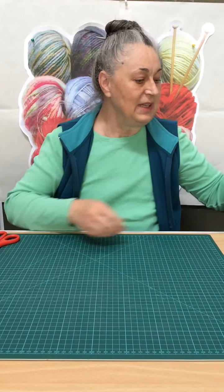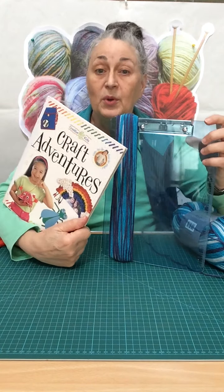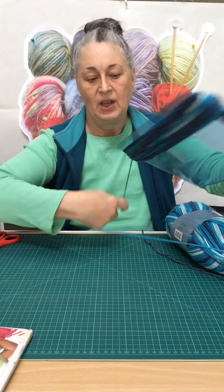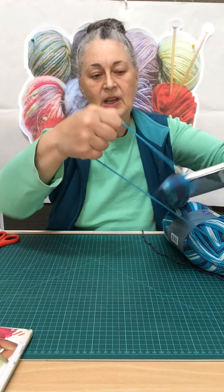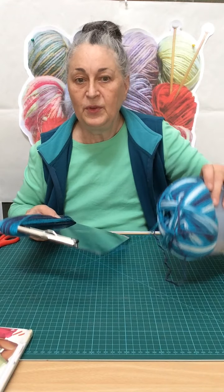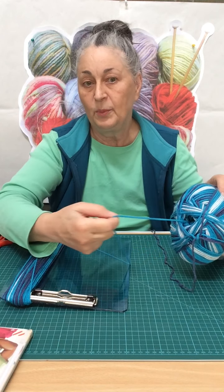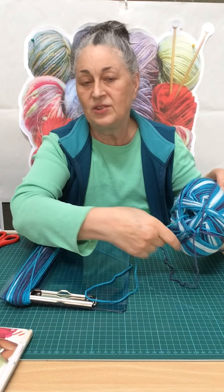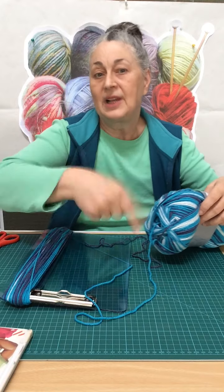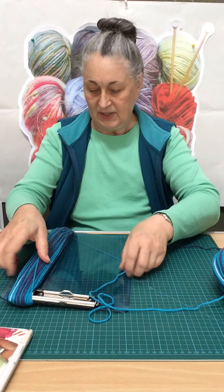The first thing we need, with our ball of wool and our clipboard or our book, is to wrap our wool around it, quite a few wraps. Here's a tip: if you stick your finger into the ball of wool and get hold of the middle, you'll pull the end out and it will just run out smoothly. If you use the other end, the ball of wool will keep on twisting and turning. So use the wool from the center — it's easier.